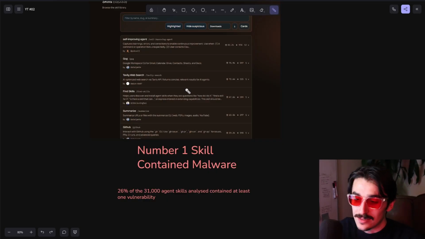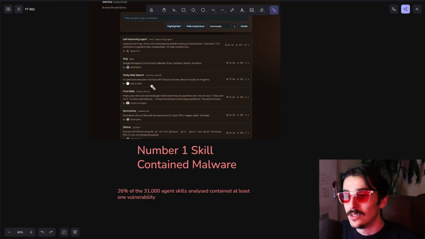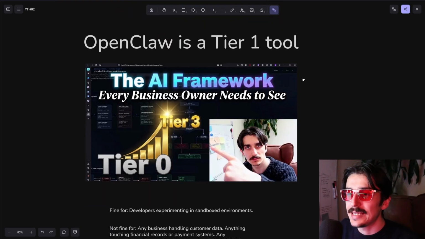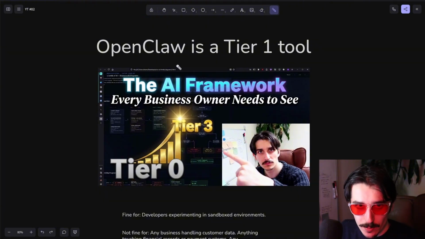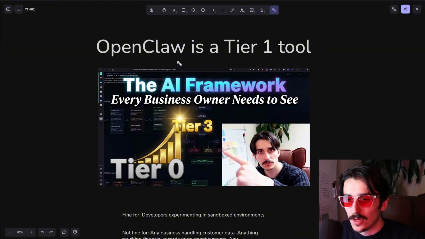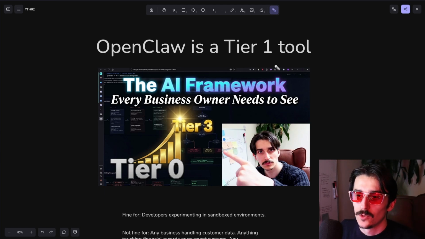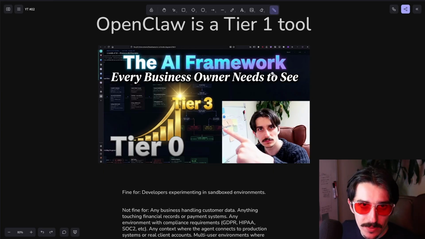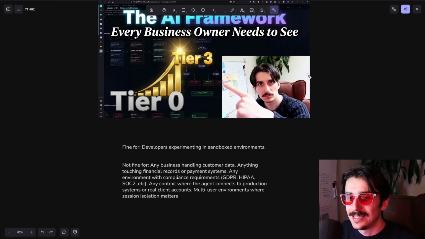And again, it could steal your API keys, it could send emails out in your name, it could do so many different things. So at the end of the day, if you've watched my previous video, if not, go watch it to get a bit more detail on what I mean by these tiers. OpenClaw is a tier 1 tool. And as a business, you want to be moving to tier 3. Tier 0 is no implementations tool. OpenClaw is simply tier 1, and a lot of people are role-playing and making it sound like a tier 2, tier 3 tool.